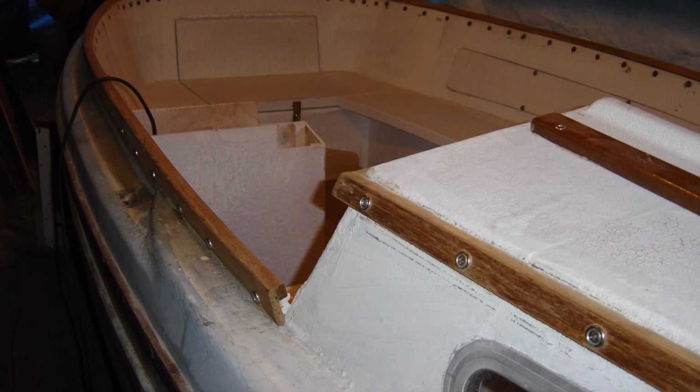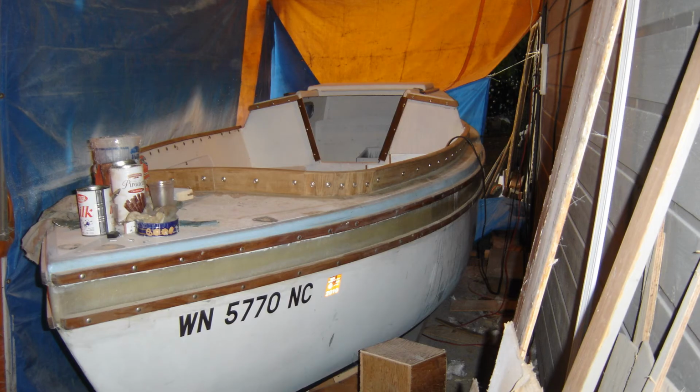In this picture you can also see the trim for the aft cabin going into place. In this picture, the coaming and the trim are basically complete, and we're getting along to the point where I can start painting and oiling and making this thing look a little nicer.